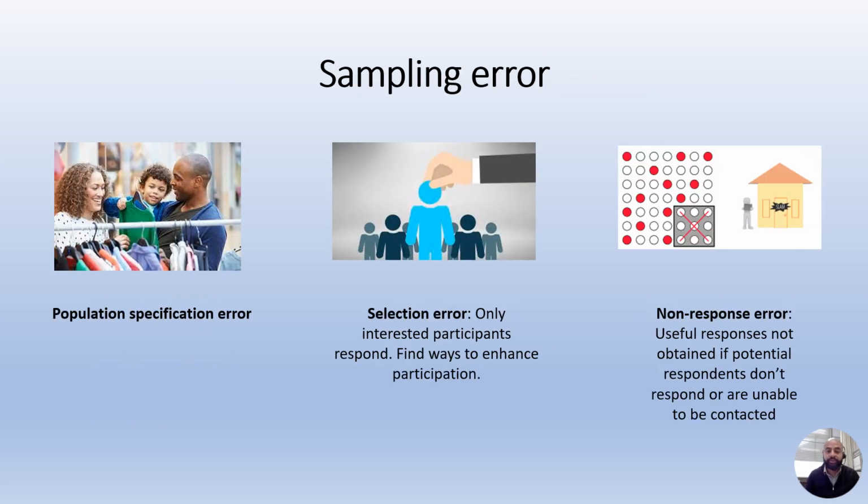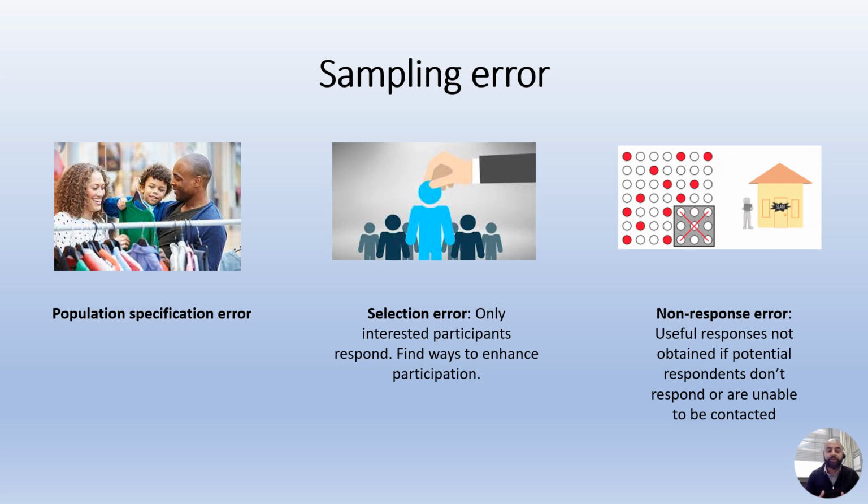Then there are sampling errors which can also cause errors in hypothesis testing. For example, let's talk about population specification error. Now, what is an example of that? Let's say you are studying patterns, or you are trying to study what attracts parents to the clothing apparel for their kids. In this case, are you going to interview both the parents, the dad and the mom, or you are only going to interview the parent who is involved in decision making? In this case, if you interview parents who are not involved in decision making, you are unnecessarily collecting data from people who are not helping you in testing of your hypothesis.